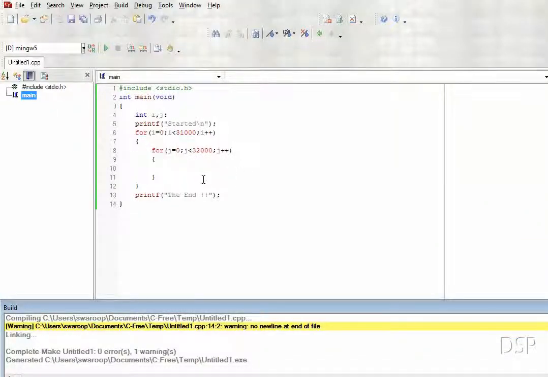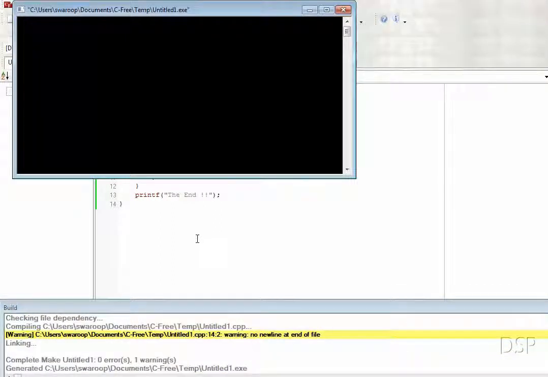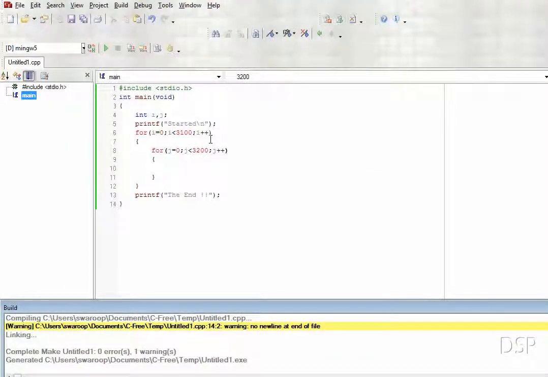See how fast these computers are. Of course mine is a bit slower, but if you use a supercomputer, even this large number wouldn't make much of a difference. So let's just see what happens if we decrease the number of digits. Started and the end came almost simultaneously. They aren't simultaneous, but the human eye can't perceive that change, so we think it is simultaneous. So that's how we use the delay loops.